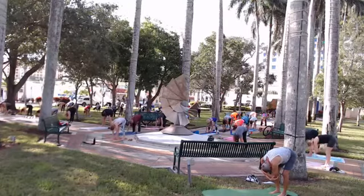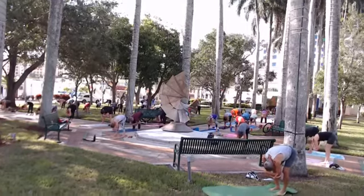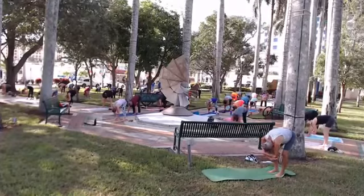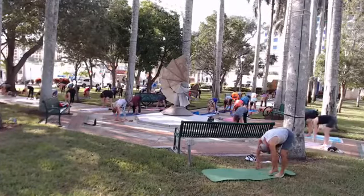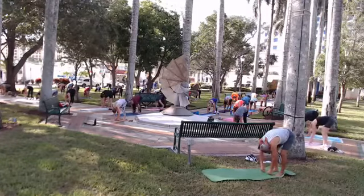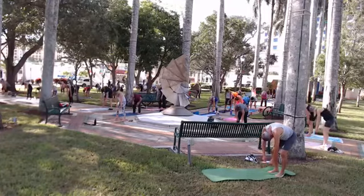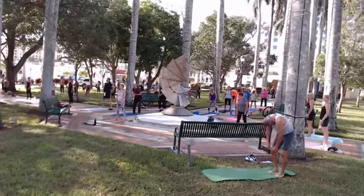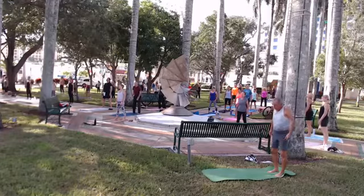Sway a little side to side. Grab your elbows so the arms make a little weight. And then on purpose, just let the arms go. Keep the knees soft, tuck your tailbone, tuck your chin, and start to roll up slowly. Take it one vertebra at a time. As you come to standing, lift your shoulders up to your ears, roll them back. And then just stand here for a moment.